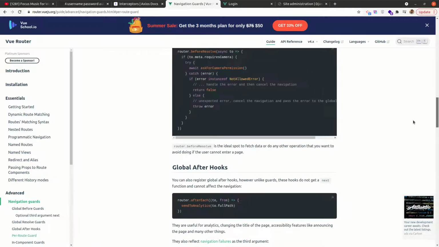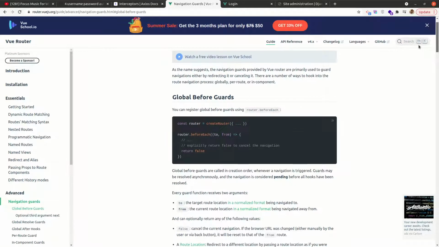So beforeEach is something we want to do before we navigate to every route. At this point it will help us do whatever we want to do before we navigate to any route. This saves us the work of having to go to specific routes, because this could also be added to specific routes, but if you add it in one place, it becomes applicable to everything within the application, to all the routes.